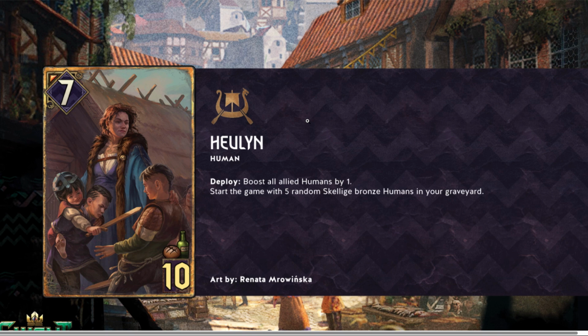Start the game with 5 random Skellige bronze humans in your graveyard. Ooh. Okay. All those graveyard synergy cards that don't work round 1. Now they do. This is pretty cool, but I'm not sure how much it'll get played.